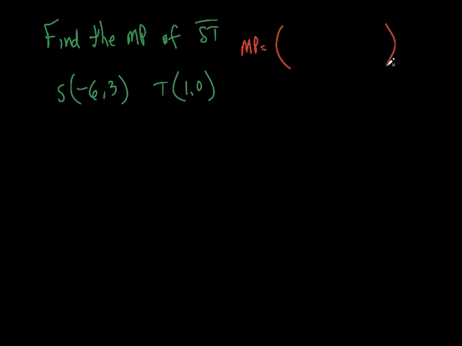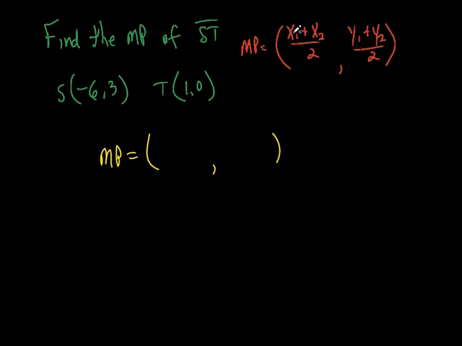It's actually pretty easy. Remember, it's a point. It's an ordered pair. So we have an x and a y. How do we find the x? We just add the two x's together and divide by 2. How do we find the y? We add the two y's together and divide by 2. All right, so there's our midpoint formula. Now we're just going to go ahead and apply it. So let's find the midpoint of ST. We write it as an ordered pair, and then we add up the x's.